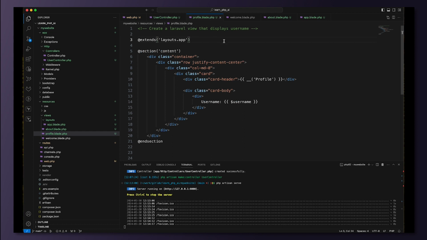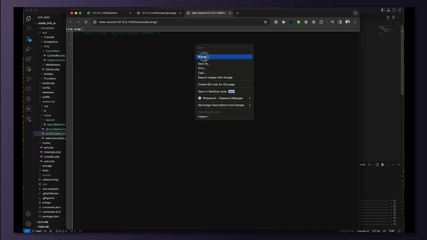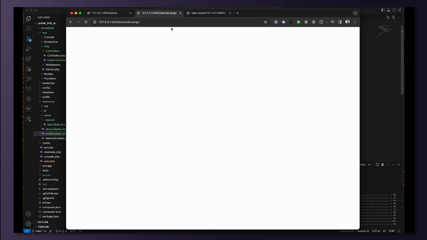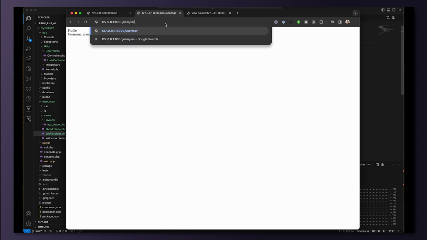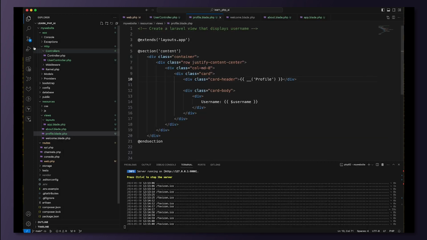If we save and go back to our page, it renders. If we reload, we can see it says profile at the top and shows our username. If I change this to my Twitter handle, Sarki247, it changes. So that's to show you the power of GitLab Duo.